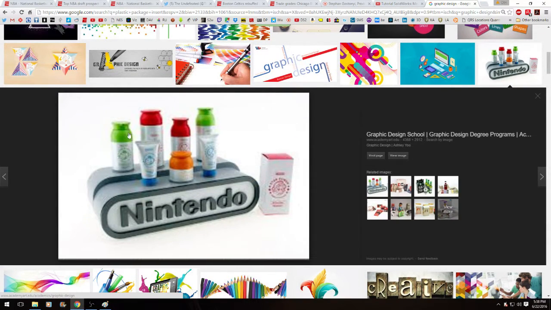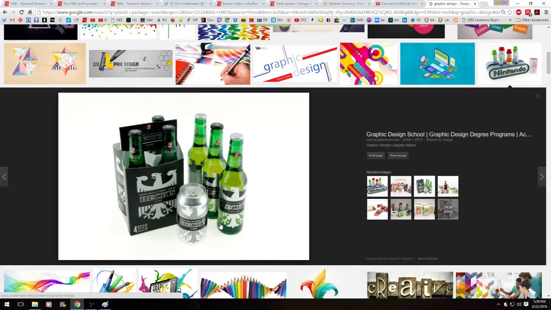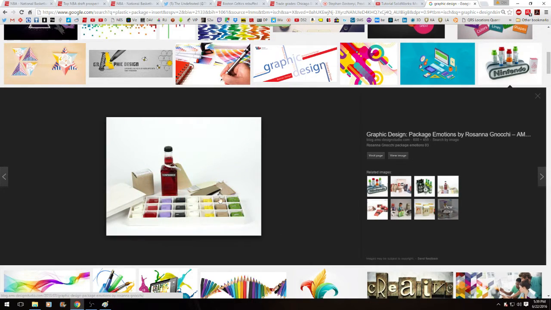Now here is graphic design on a 3D modeled part. This is all 3D modeled, and this star power picture of Mario with the stars is a graphic design that was put onto a 3D modeled box. So this is a rendering. This is not real images of products. They look like 3D modeling. It says graphic design, but who knows? The graphic design is probably just the artwork. More. This is packaging.